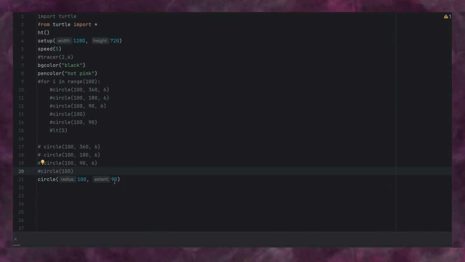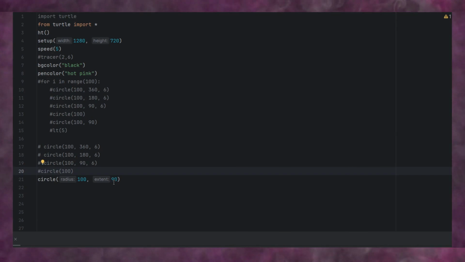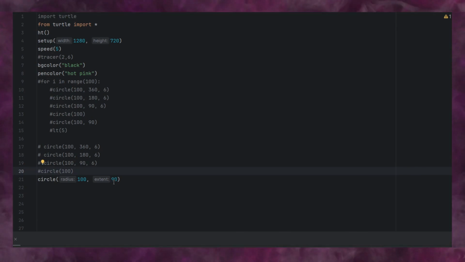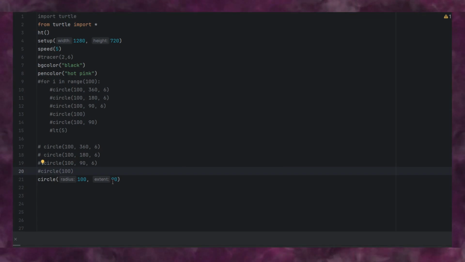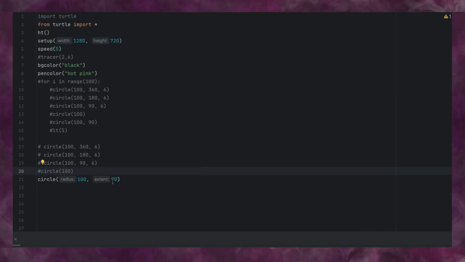If I told you to run a mile, and the next day I asked, did you run a mile, and you said, well, not quite, I'd ask, what extent of the mile did you run?